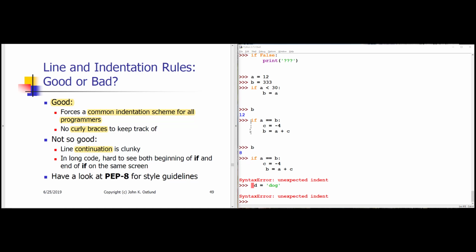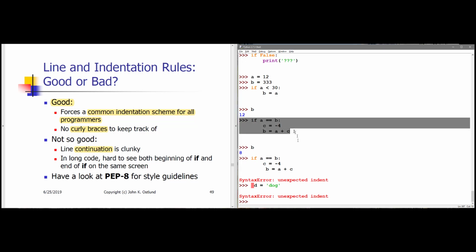Also, these if decisions that I've written here are very short. This if decision here is only an if followed by 2 statements. What if you have an if containing 40 statements in its body? You could complain that that's bad programming style and that you shouldn't have 40 statements within the if. And maybe that's true, maybe that's not true.